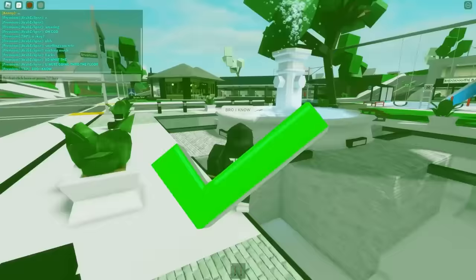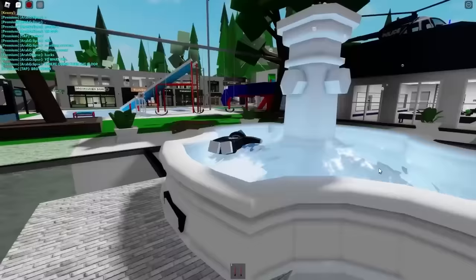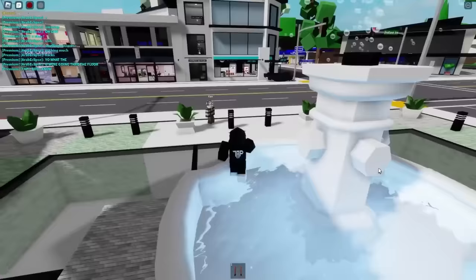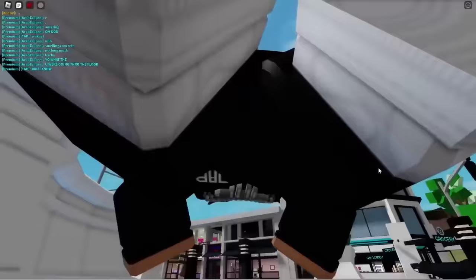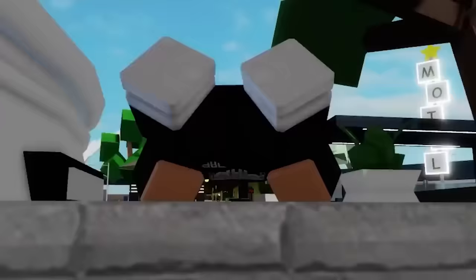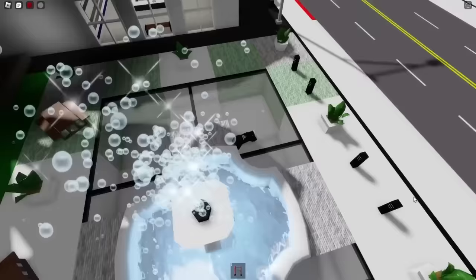All right, so for the next glitch, you're apparently able to fly with just this fountain right here. So if you go ahead and get in the fountain and then just kind of swim around it a little bit, you'll see that you just swim, right? Now, if you swim along the edges and then very slowly go over the edge, I'm literally flying. Okay, wait, it's kind of glitched, but why am I swimming outside of the fountain? That makes no sense. Now, if you go up, come on, go up. I'm trying to go up. It won't work. Normally, it would actually fly upwards.